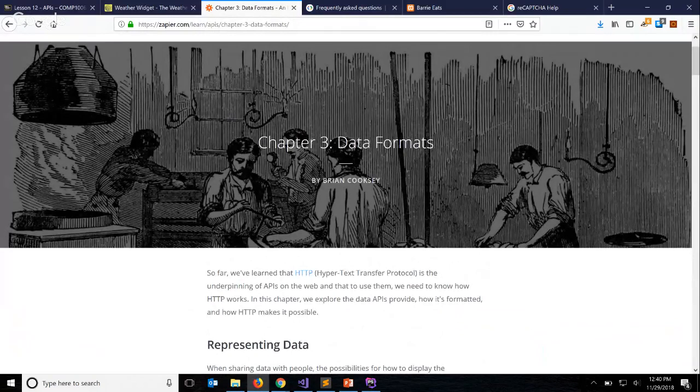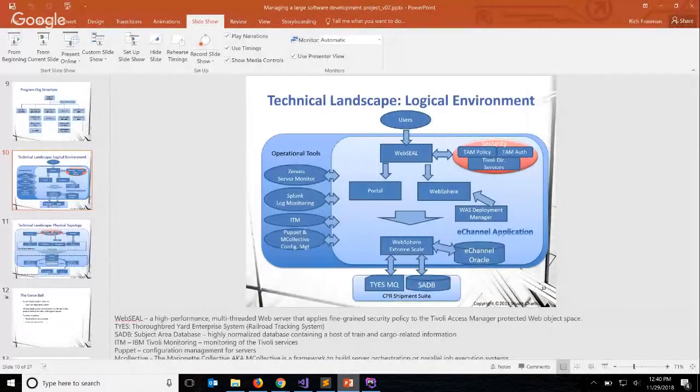Does anybody know what's the most common format if we're going to exchange data with another application, like in here? What do we commonly use today? Because these might be written in different languages, right? One might be a PHP application, one might be Java, and one might be something else. What would be considered the standard today if two applications are going to pass data back and forth?